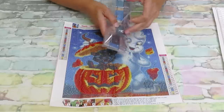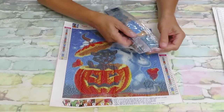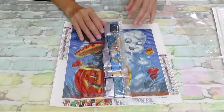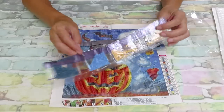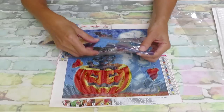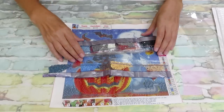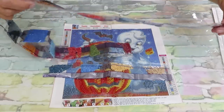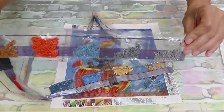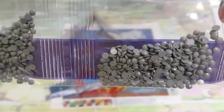I think this is my first canvas right now that I review that is Halloween. Usually I keep going after Christmas because Catherine keeps asking me about Christmas. But we need to have a few of them for Halloween, so I'm starting to look. Halloween is not my favorite holiday, but anyway, kids like to celebrate, right? So here we go.